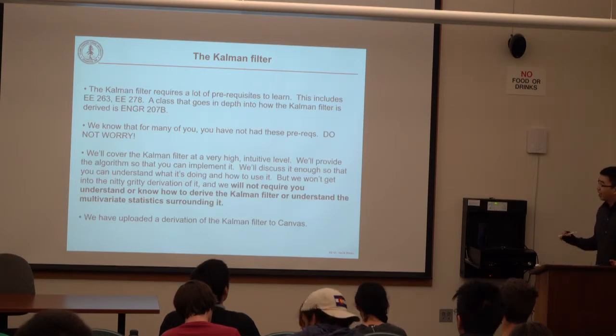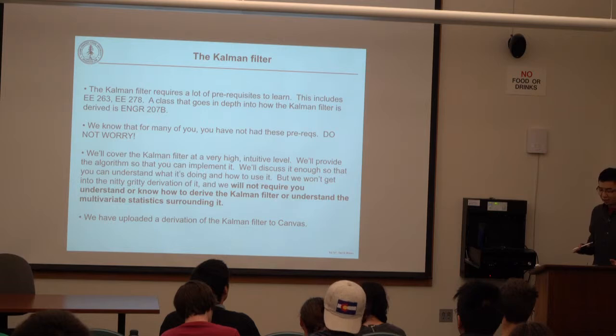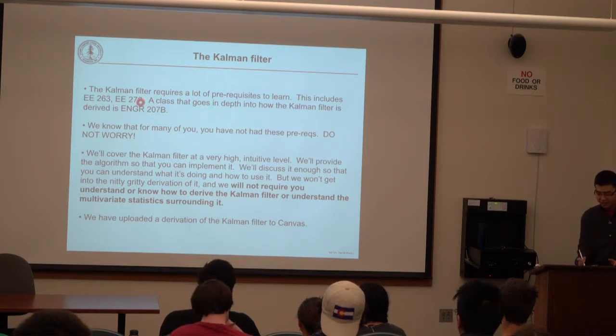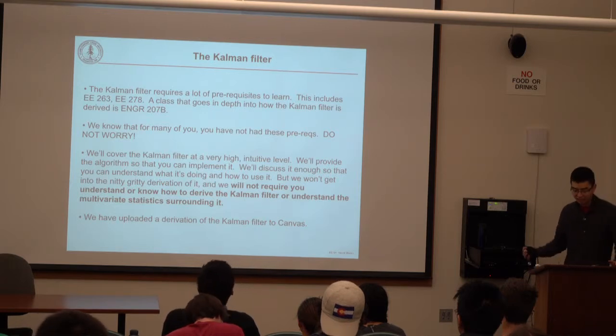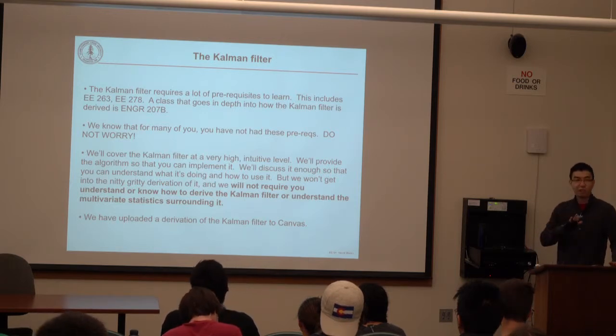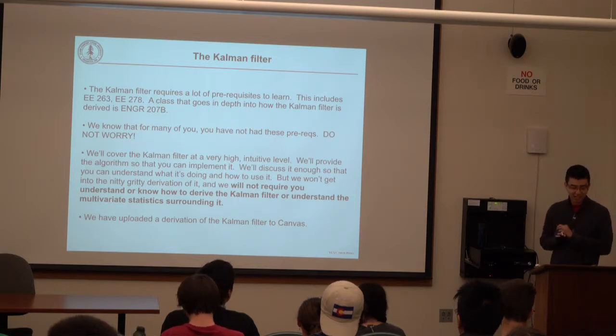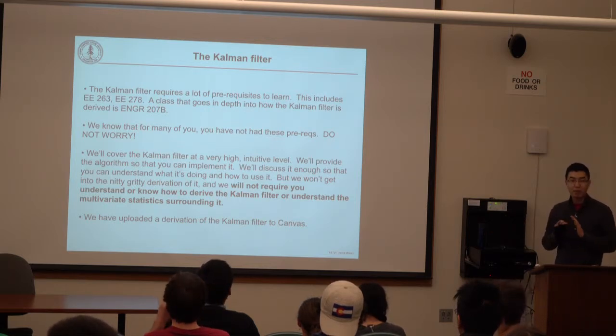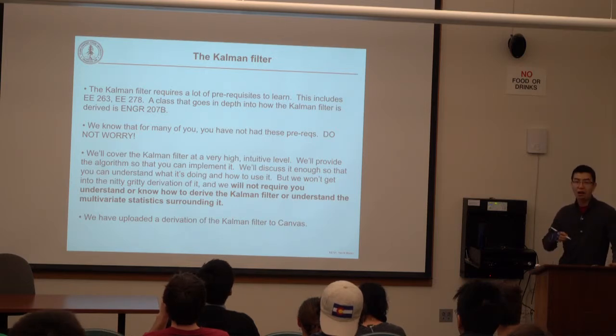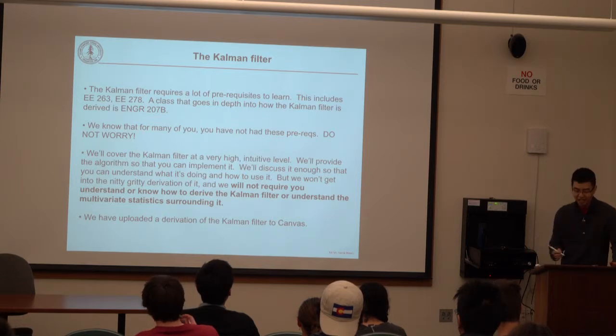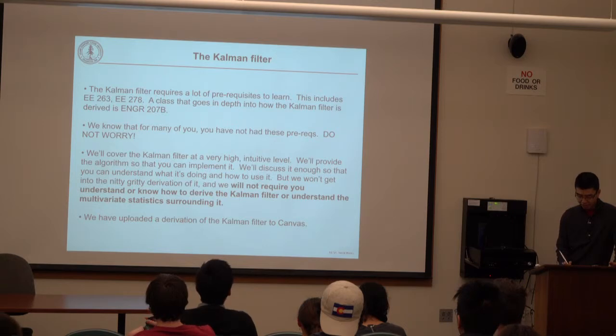So more asides, the Kalman filter requires a lot of prerequisites to learn. This includes EE263, linear dynamical systems, and EE278, which is going over statistics and statistical signal processing. We, of course, recognize that these are not prerequisites for the class, and so you won't be required to know how we derive the Kalman filter. However, if you're interested, a class that I recommend is Engineering 207B, which is taught by Sanjay Lal.